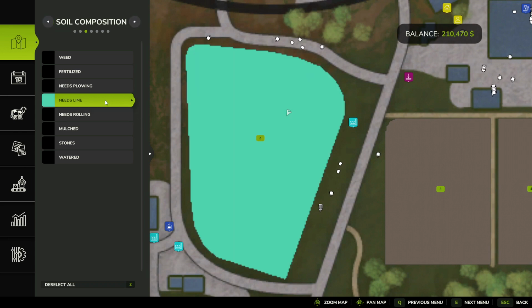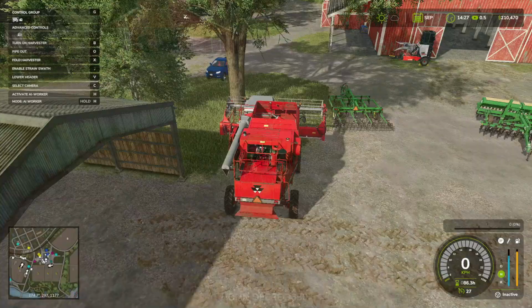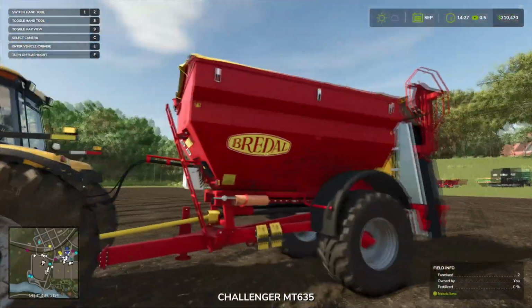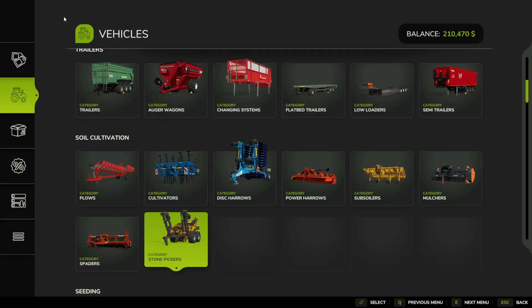So we're going to go ahead and click in needs lime. We can see that it does need some lime. So I'll quickly get out of my truck here and I'll show you what I got. I got this thing right here, all right, along with some lime. Sorry, I keep pressing the wrong buttons.